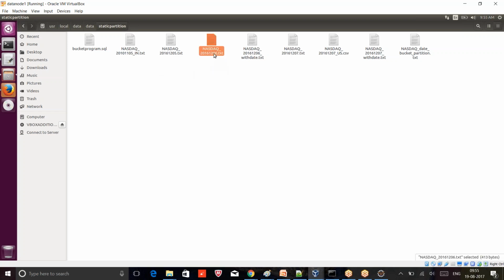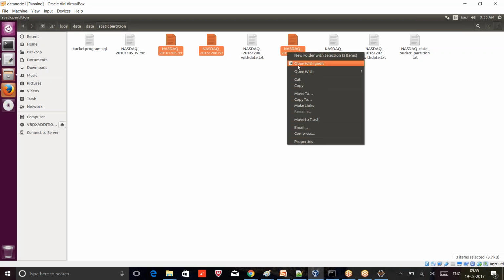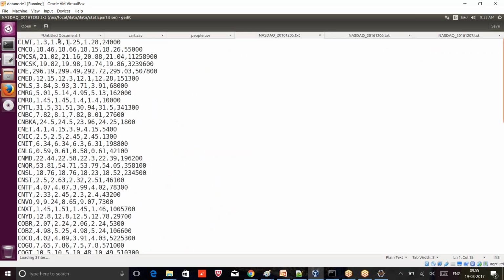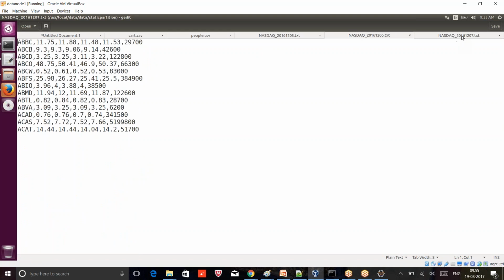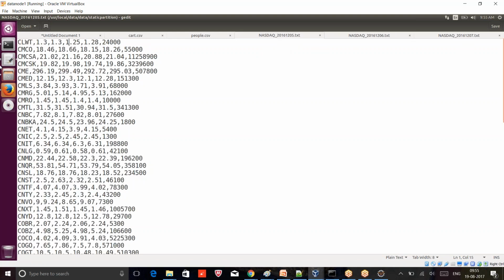Look at this, guys: one, two, three data files. Here, instead of taking employee data, which always looks simple, I have taken stock data. What is the stock data? Stock will contain some fields.